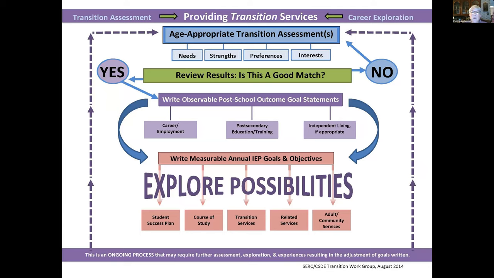This diagram shows the transition process. At the very top we have age-appropriate transition assessments, and everything else — the goals, needs, strengths, interests and preferences, the post-school outcome goal statements — is based on that assessment data. This is a process that students need to learn, and they will go through many times in their lifetime. It may not look the same as it does in school, but all of us go through a process every time we switch jobs, buy a new house, or make a new change in life. That's what we're trying to teach students who are on an IEP.